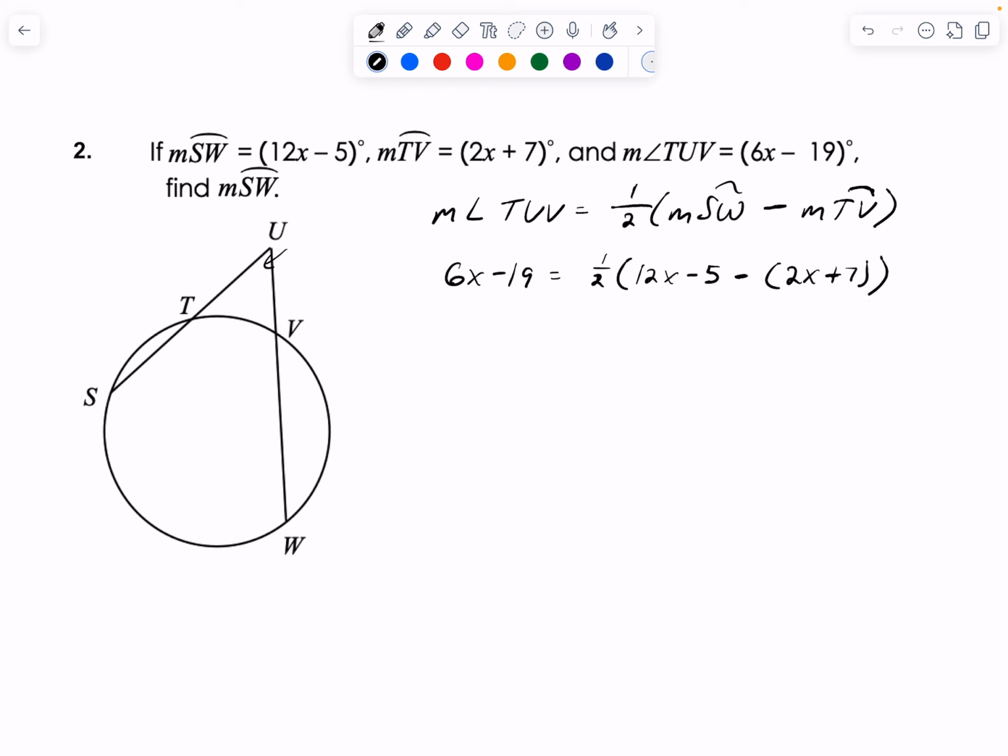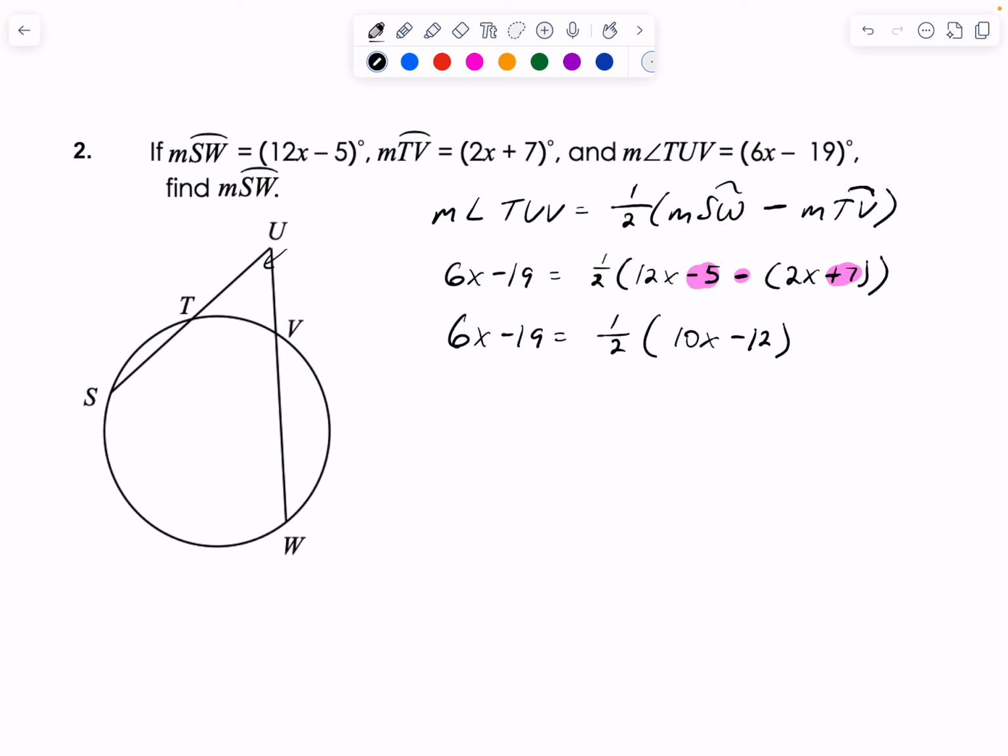All right, I'm going to simplify inside those parentheses. 12x minus 2x is 10x. Now here's where you'll make a mistake. If you need to take an extra step and distribute the negative onto the 7 as well, please do that. My brain does -5, I'll highlight it for you, -5 minus 7, and so -5 minus 7 is a -12. But please, please, please, feel free to distribute the subtraction so you can end up using the addition. Okay, so now you've got options here.